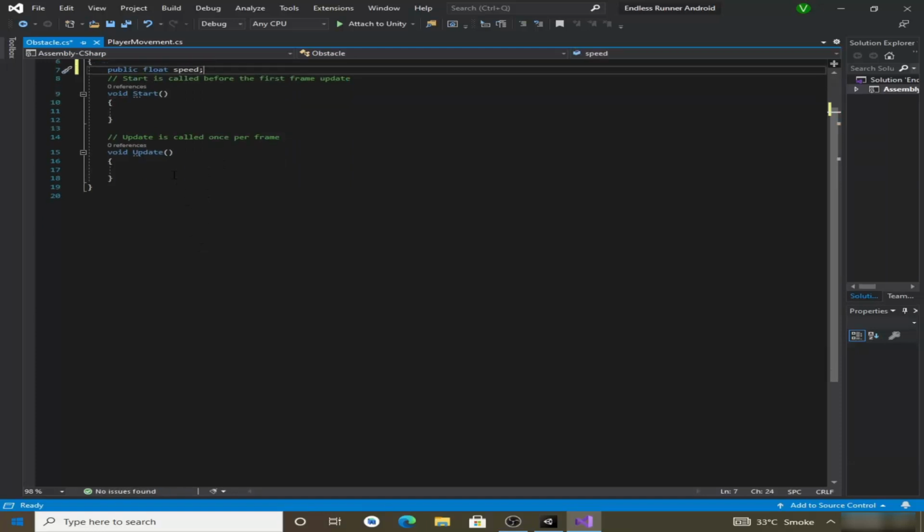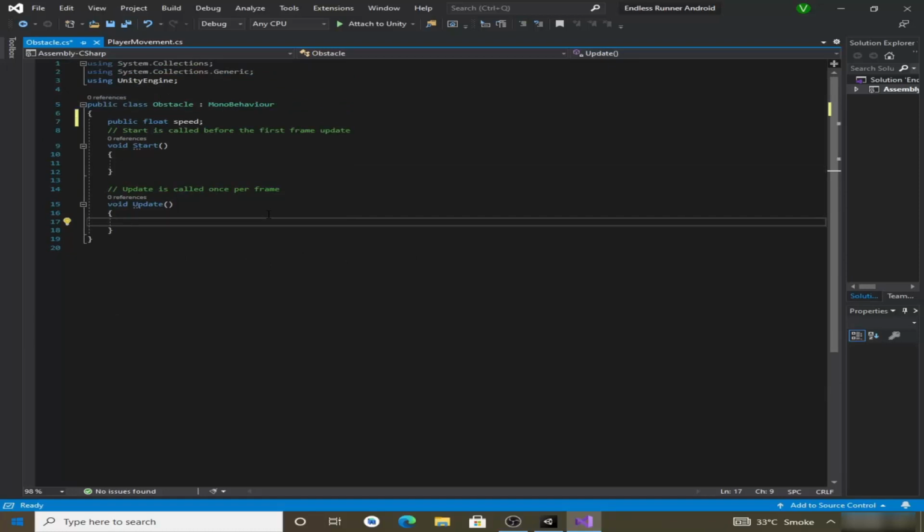Now in the update method, we can modify our obstacle's position. To access the position, we can write transform.position, so that we can modify the position at each frame.